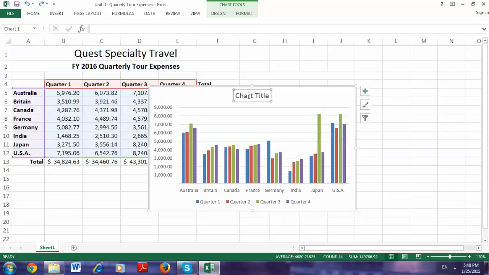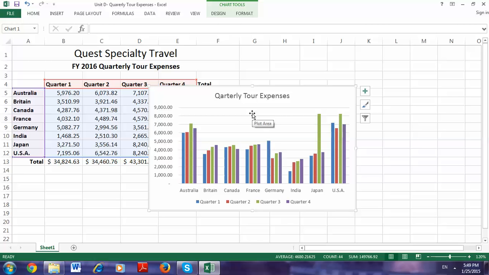Click anywhere in the chart title text box, press Ctrl+A to select the text, and type Quarterly Tour Expenses. Then click anywhere in the chart to deselect the title. Adding a title helps identify the chart.